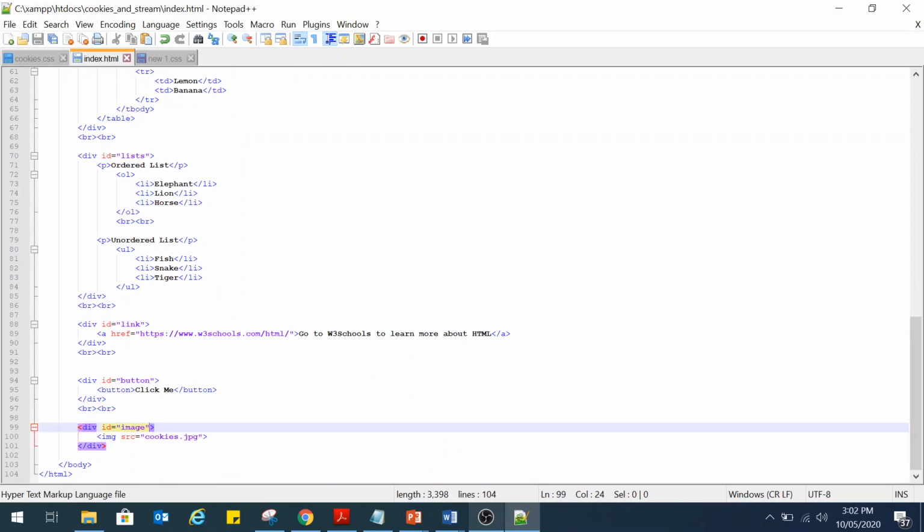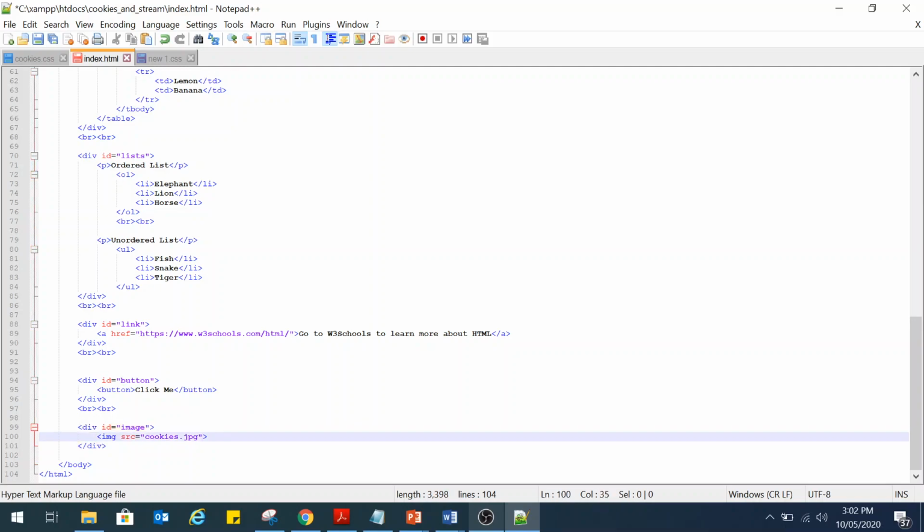So we write this as style, and the width, which is going to be 500 px, semicolon, and the height, which is also going to be 500 px, and then you close your semicolon.